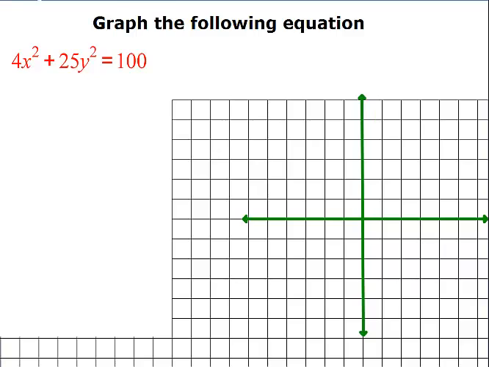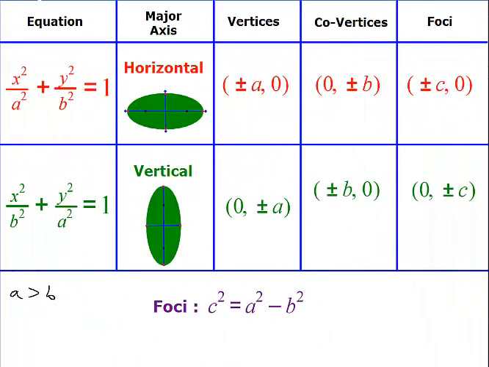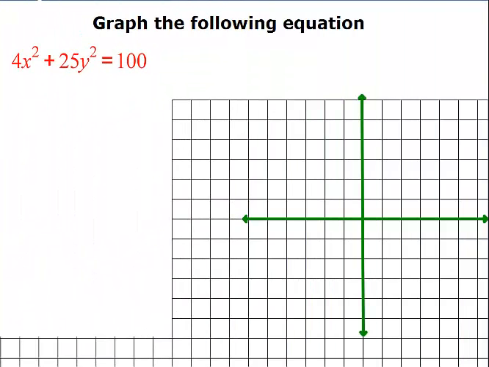No, and if you look at my standard form here, I've got x squared over something plus y squared over something, but what's important? What does this equation have to be equal to? What about this one? Okay, so I have to get my x squared and y squared on the same side of the equal sign, and I have to make this thing equal 1, right? So how do I get this into that format?